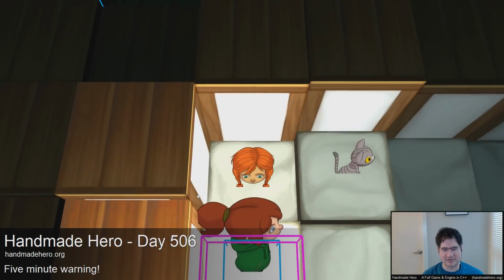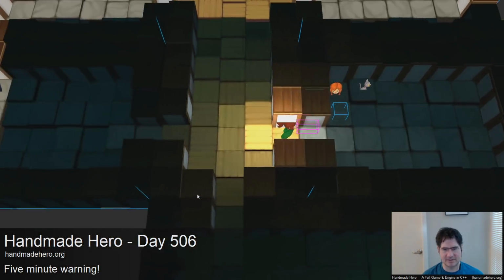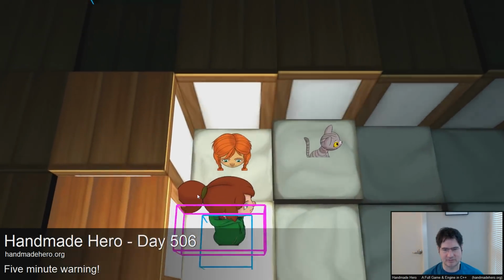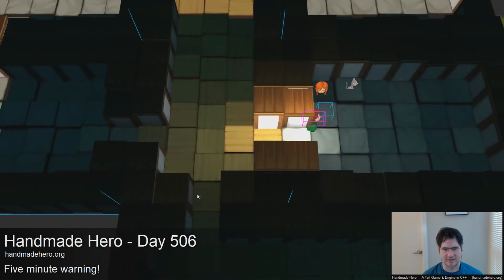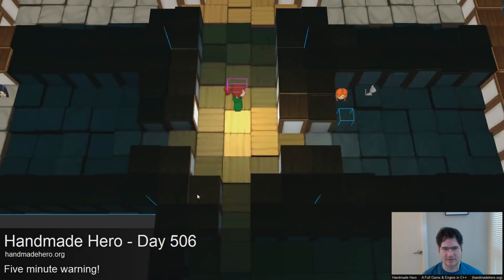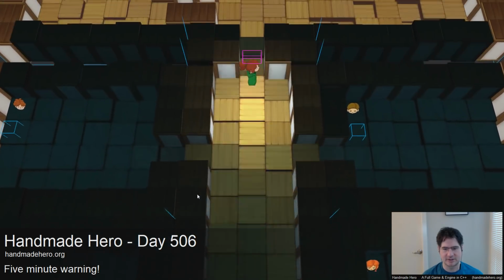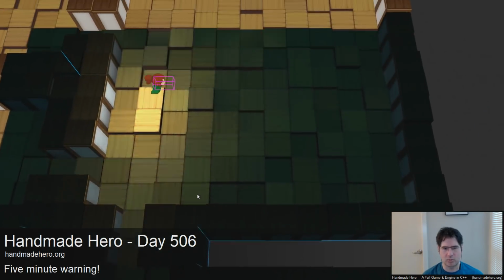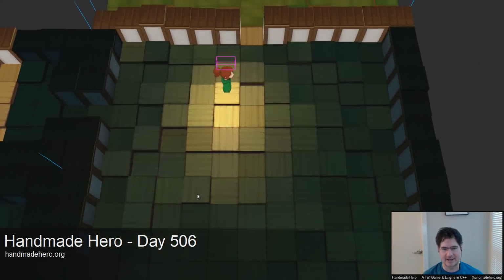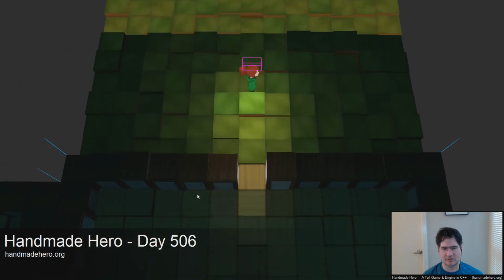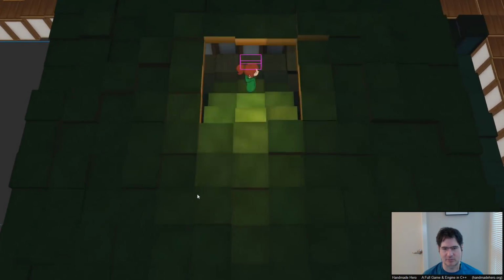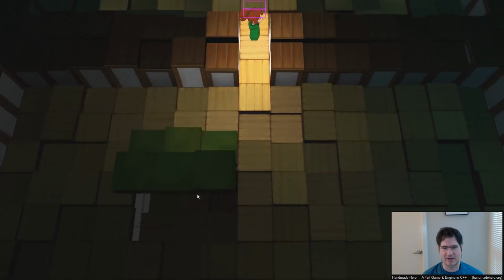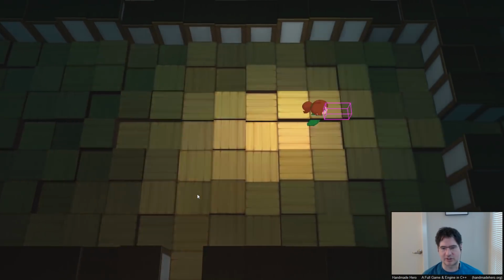So yeah, I think we want to maybe untangle that a little bit. I'm going to do that next stream though, because it's just not quite there yet. It's close, but it's not quite there yet. And so now that we've got that code in there, I want to go through and give it a little bit more polish. It's very close. It feels really good.